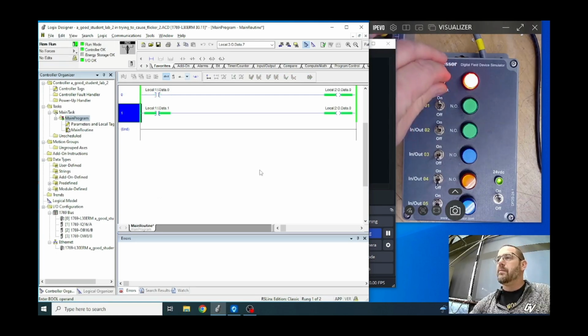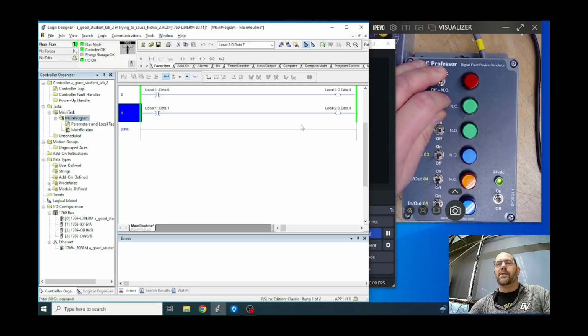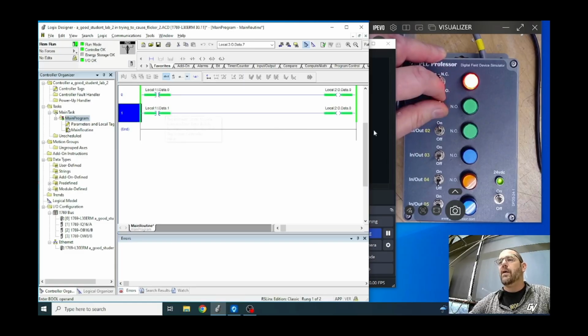And so as I'm flipping my inputs on and off, you can see that my output is coming on. Don't look too closely at this code, it's for a different purpose. So in remote run, it's reading my inputs and writing my outputs.